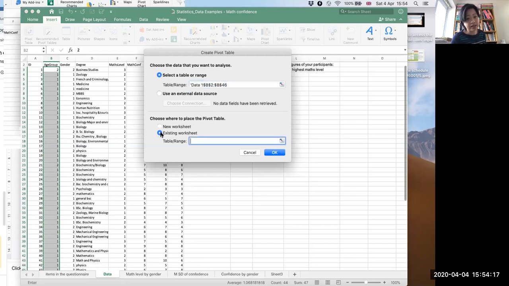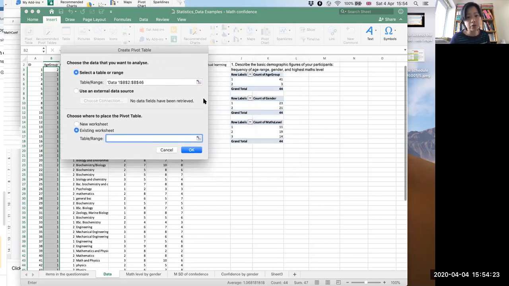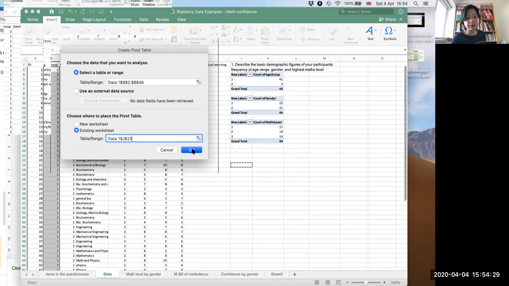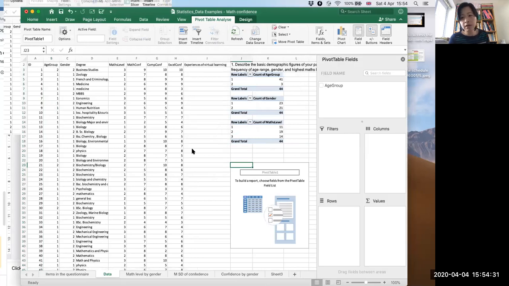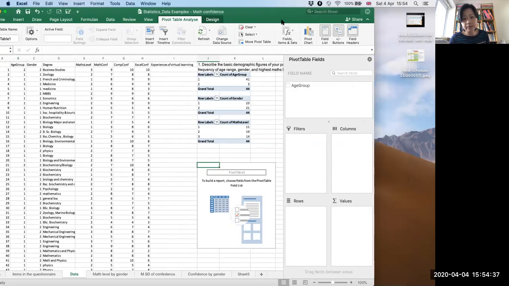So I'm pressing here, and then the computer asks where you want to place it. I want to place it in here. So now there is a pivot table that you can see from here.